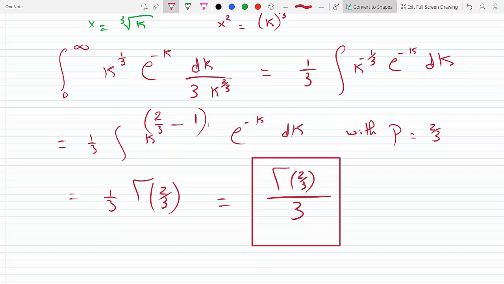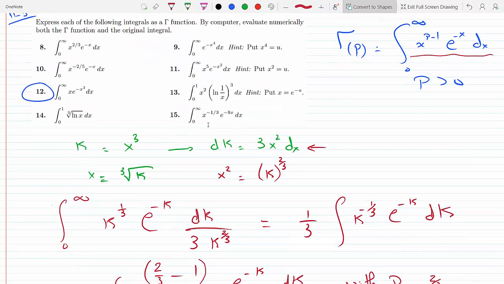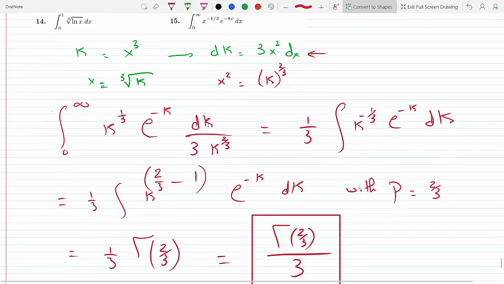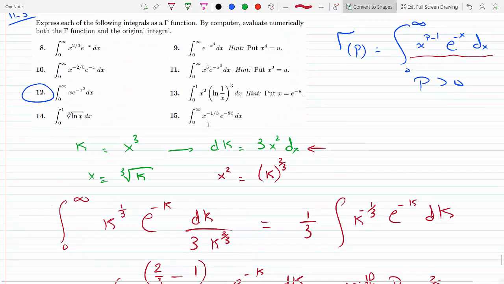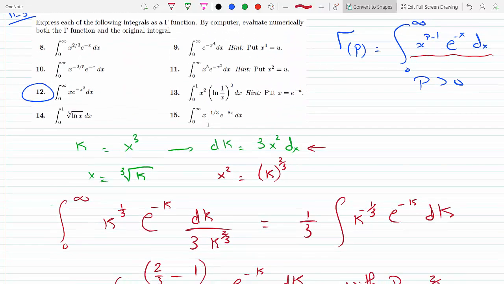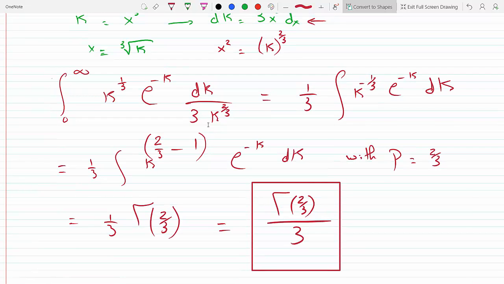But I leave the answer as such because the point is to show you how to express each of the following as a gamma function. And from there on, I think the remaining ones I've already elaborated on in different questions, so I will stop here on this question. I think this answer should be sufficient. That concludes this problem.